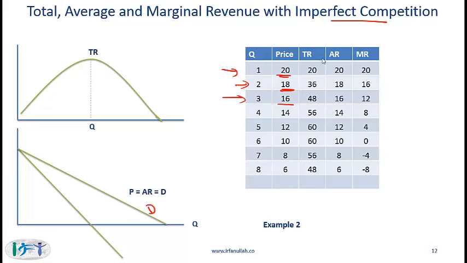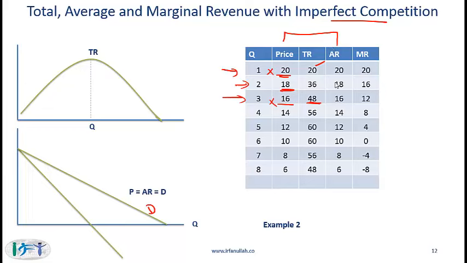Now, total revenue should be straightforward. Total revenue is quantity times price. The first one is obvious. What about 48? Where is this coming from? Here, when you set the price at 16, then the quantity that you sell is 3. The total revenue is 3 times 16, which is 48. Average revenue will be total revenue divided by quantity. So 48 over 3 is 16. Notice that average revenue and price here would be the same.